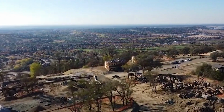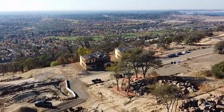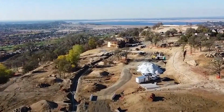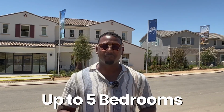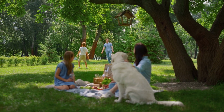Ridgeview offers an abundance of natural beauty, space, and panoramic views with its limited collection of 44 single-family residences with soaring views in every direction. The home sites feel spacious and private on oversized lots averaging 19,000 square feet. Buyers are able to choose from open floor plans with up to 5 bedrooms and flex options including an office or a bonus room. Families will enjoy more room to grow indoors and out with a collection of community pocket parks within walking distance from their front door.